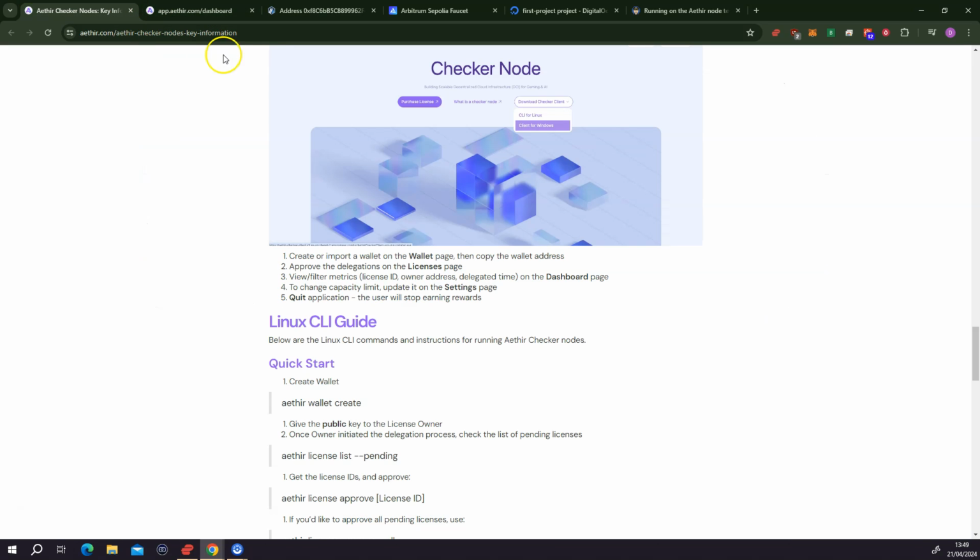So in this tutorial, I'm going to show how you can install this on a Linux operating system, technically using a VPS, but the principle remains the same if you are not doing this on a VPS, but for instance you have a Linux PC at home that you'd like to use to run your node.